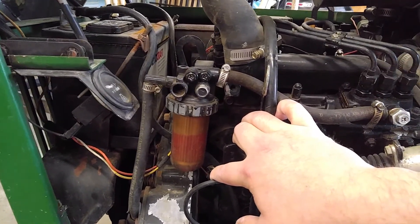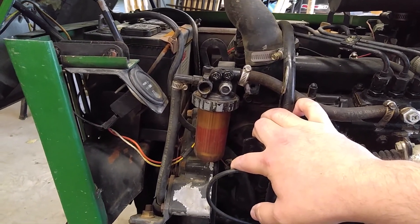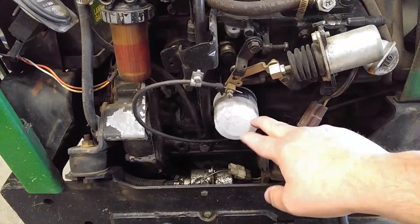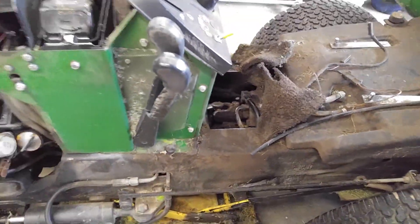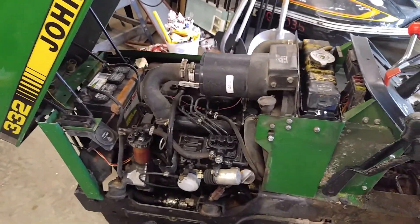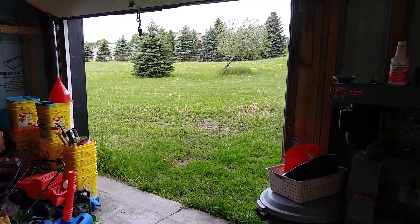I want to mow the jungle first, then bring it back in for more work. I want to replace the filter - I got a new filter - change the oil, got a new oil filter, and back here down in that little hole you can see the dash of yellow which is the transmission fluid filter. I'll pick up some low viscosity high guard fluid for the John Deere 332 and replace that. But first things first, I've got to stop the bleeding and get out there to mow the knee-high grass.